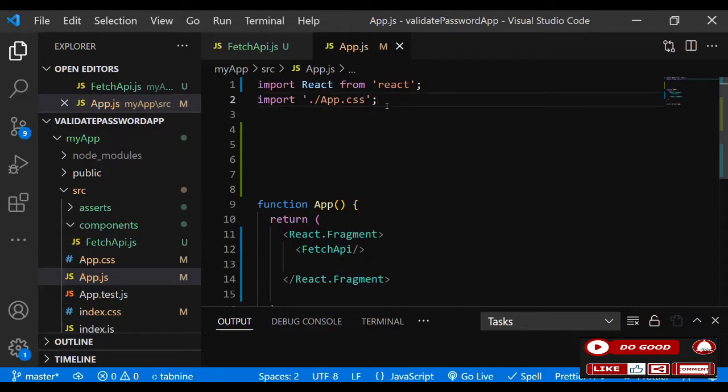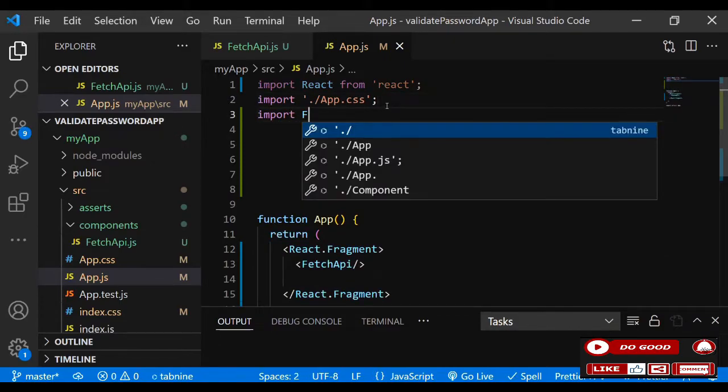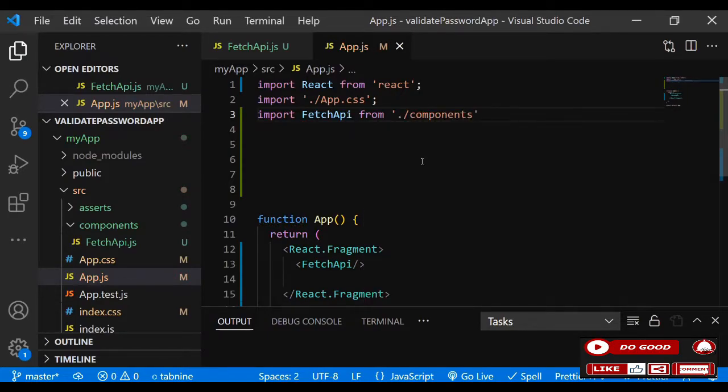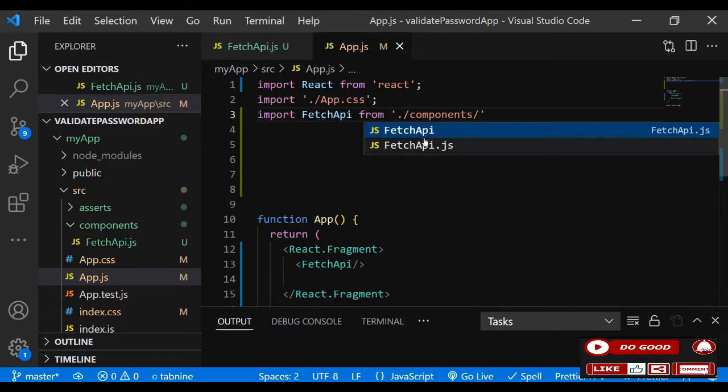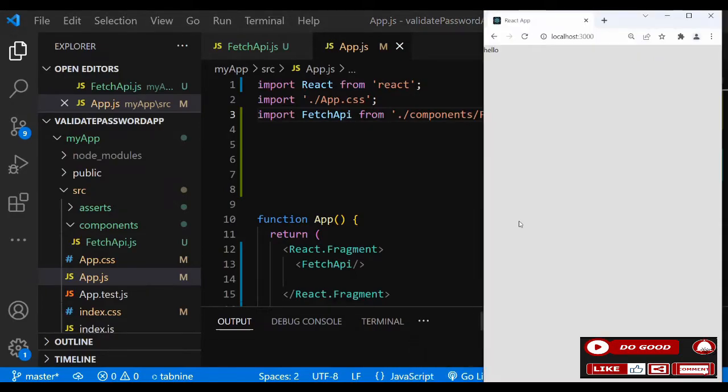Now let's import it: import FetchAPI from components. Let's check our screen if we get hello on the screen. You can see guys, we got hello on the screen, which means we're ready to go.